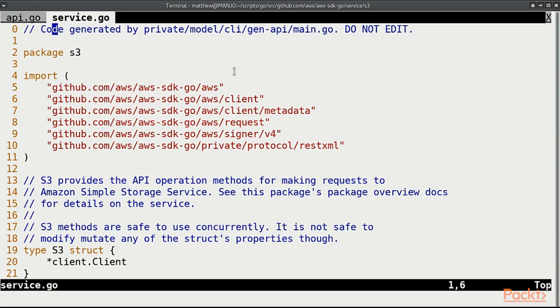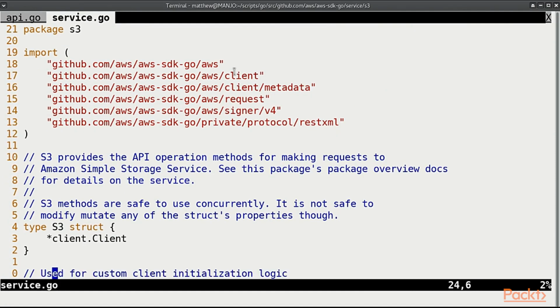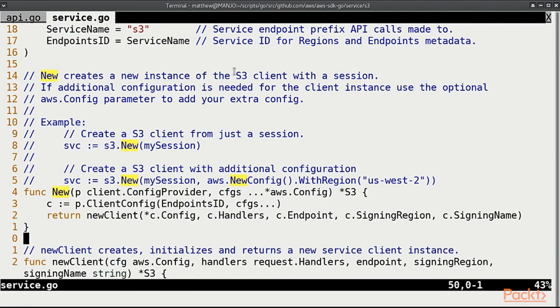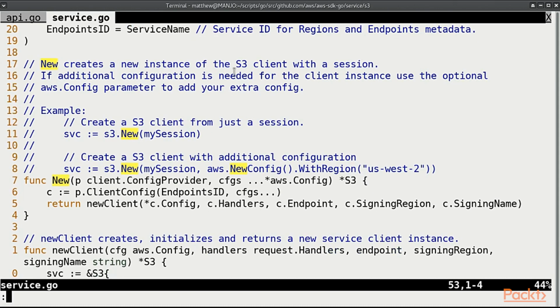The service file includes the S3 struct type and its New method, along with a few other things. But this is the method we're going to be using, and to work with this we will need a config provider. Again, there are plenty more options. Feel free to take a look at these at your leisure.